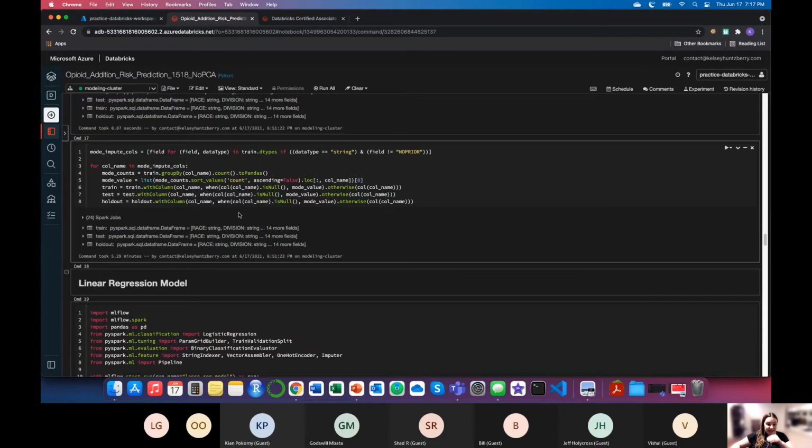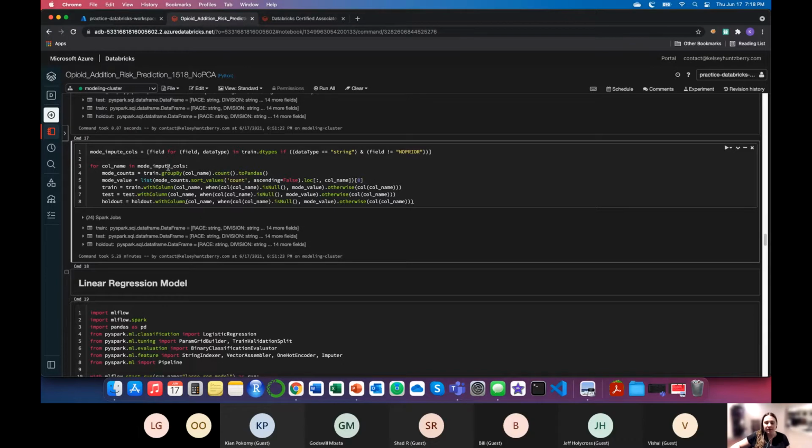So this is what I did, the janky thing that I did for mode imputation. As I said, I asked Databricks for a custom transformer that would allow us to put it in a pipeline. And it actually looks somewhat like what I'm showing here. So what this does, and you would only use this for categorical variables that you didn't want to cast to a numeric variable, so that you could put it through your pipeline.